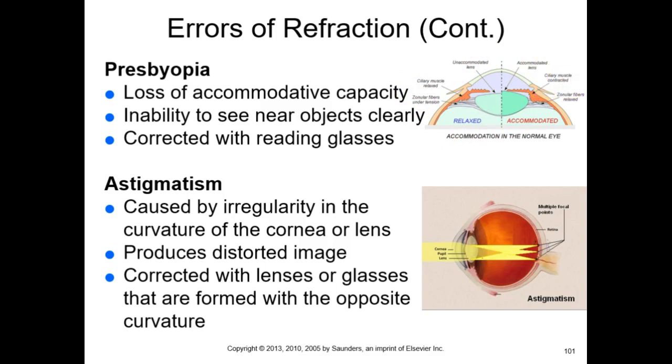Accommodation is our ability to change lens shape and pupil size in response to proximity of objects — it's very fast when you're young and healthy. With age, you lose flexibility of those structures: flexibility of the ligaments, strength of the muscles, and elasticity of the lens. Loss of accommodation is called presbyopia, and you'll have trouble with near objects — that's when people hold things far away to read. Astigmatism is irregularity most likely in the cornea, sometimes the lens.